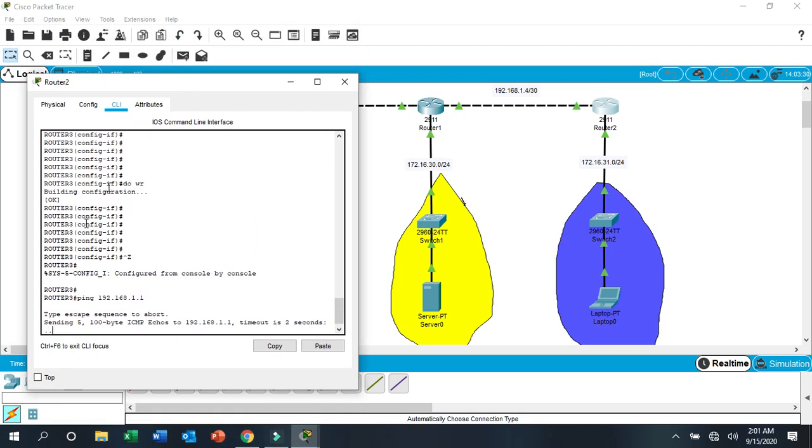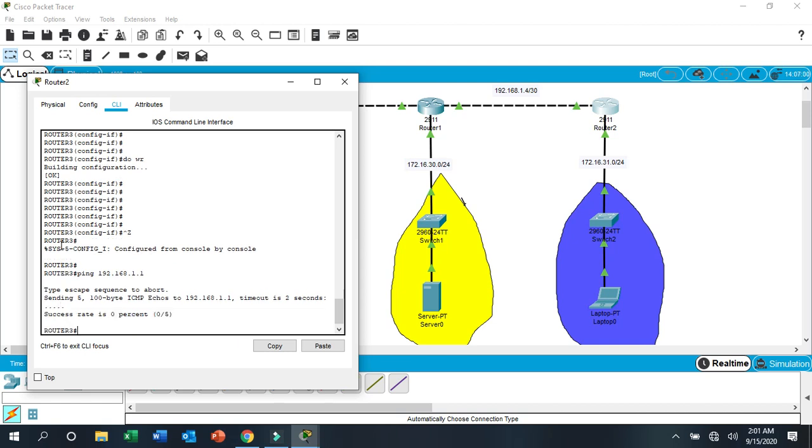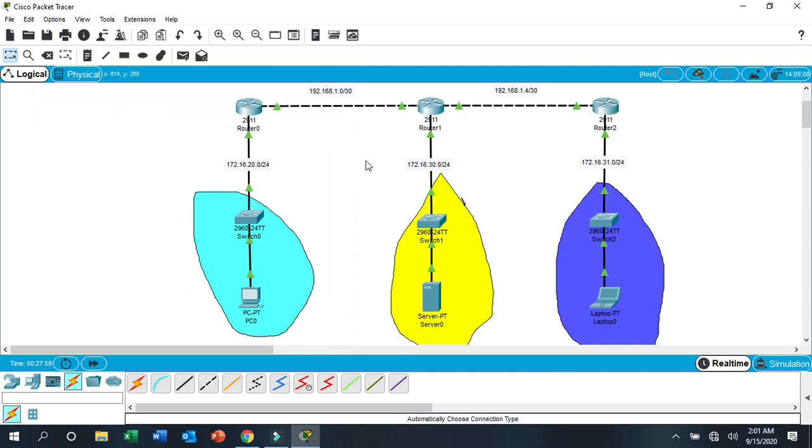You can see there is no communication between Router 3 and Router 1. Let's now go into Router 1 and make the three routers communicate with each other. For us to do that, this is where IP routing comes in. For this demo, we are using static routing.